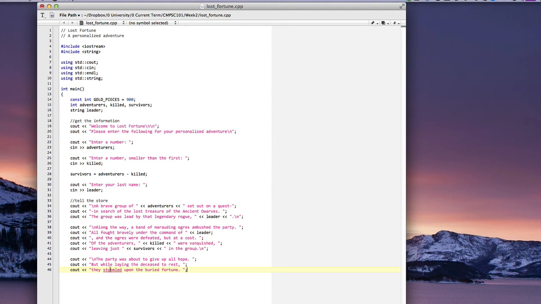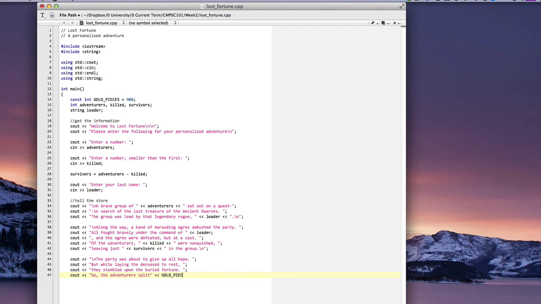And BB Edit is telling me that I've misspelled stumbled, so I'll fix that. So they stumbled upon the buried fortune. So the adventurers split.